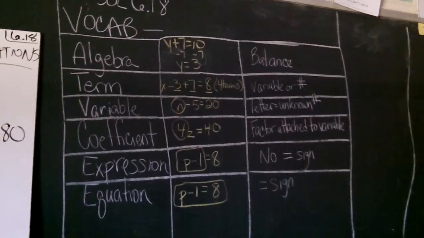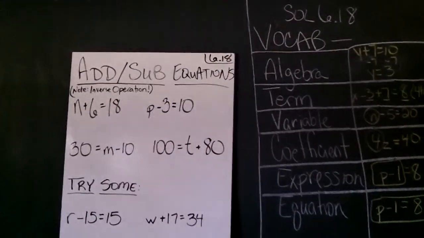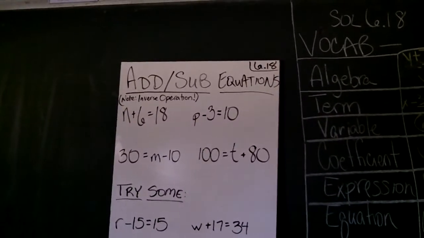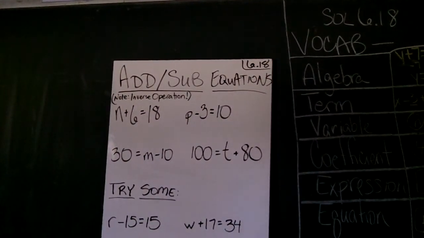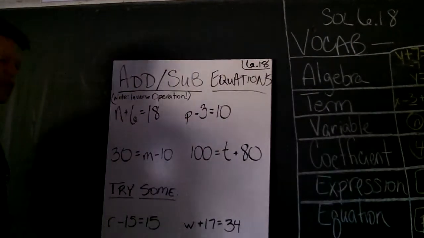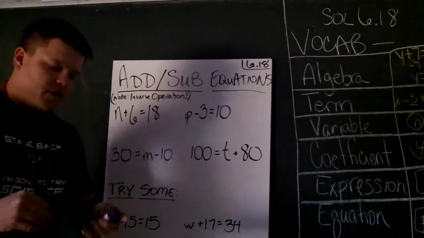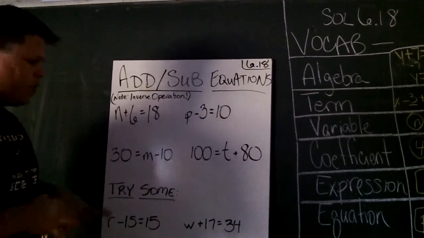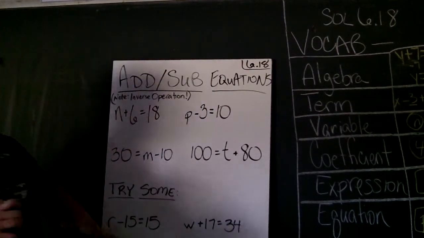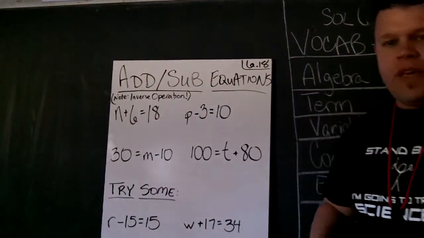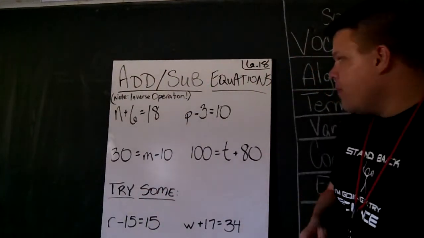And okay, here we go. So I'm going to move over here a little bit and maybe give myself a little room to write some stuff. So good day, everybody. Take a look at some equations here. These are some examples of adding and subtracting equations. And I got my purple marker here. Hopefully this can show up a little bit better. I think I might be in the way here, so I'm going to move over here. So if you can't see me, then tough. You can at least hear me.